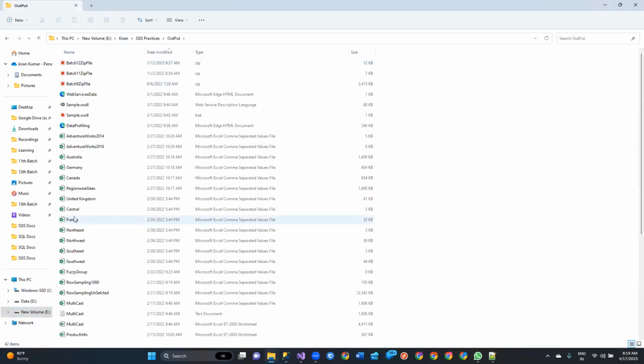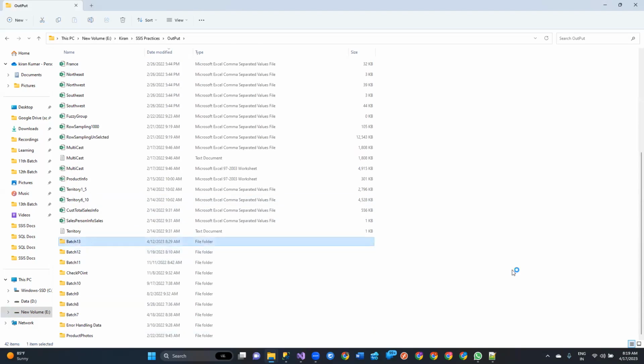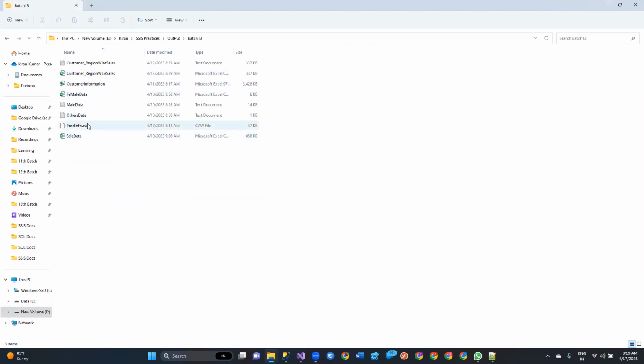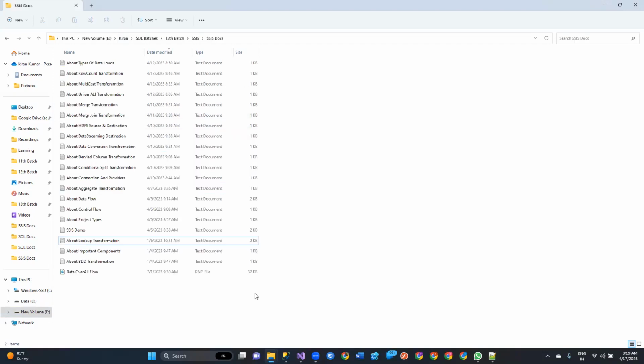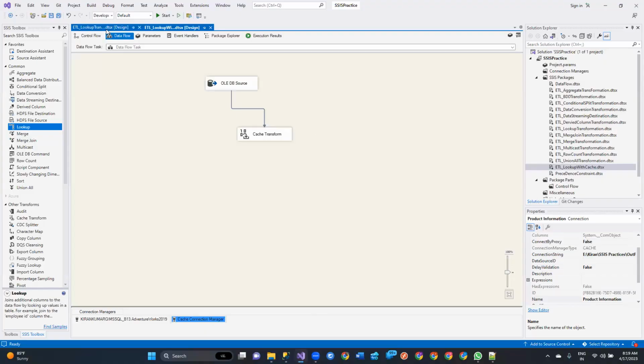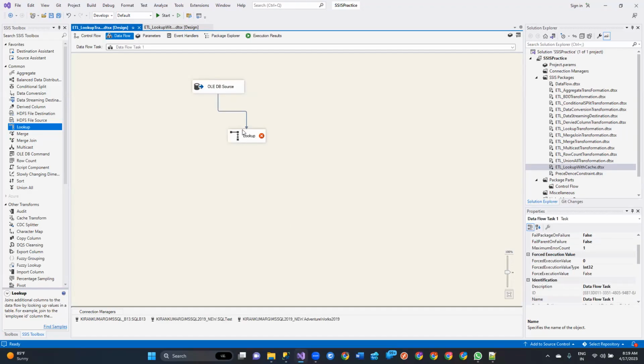Output batch 13. If you see here, production info.caw, that means the cache file. This file I will use in my other SSIS package, this one.